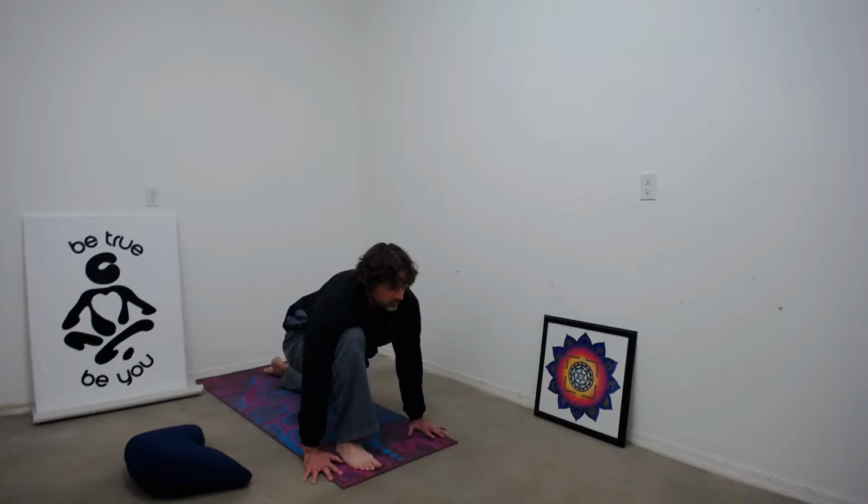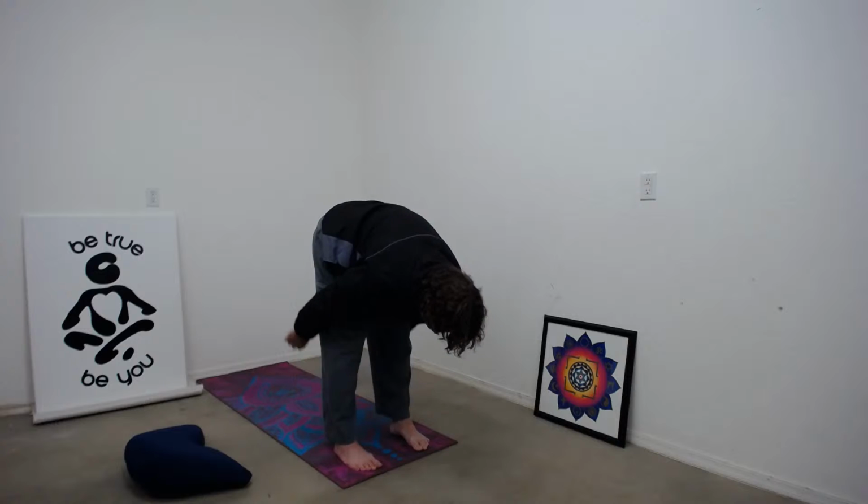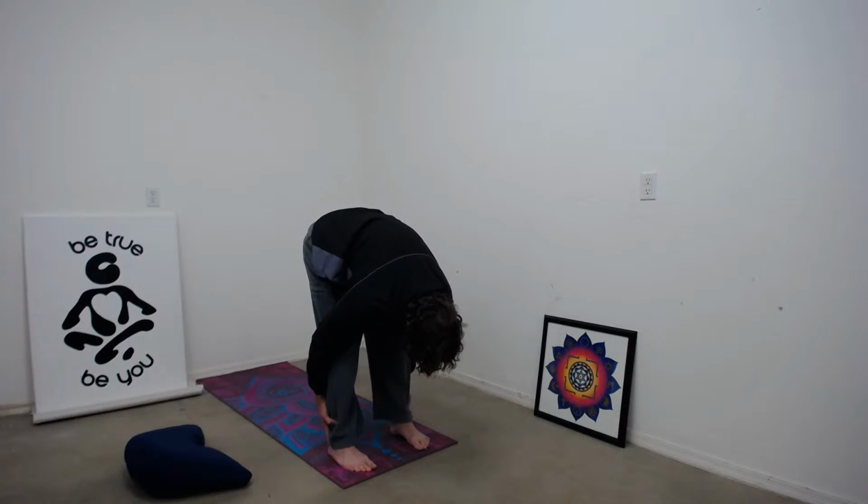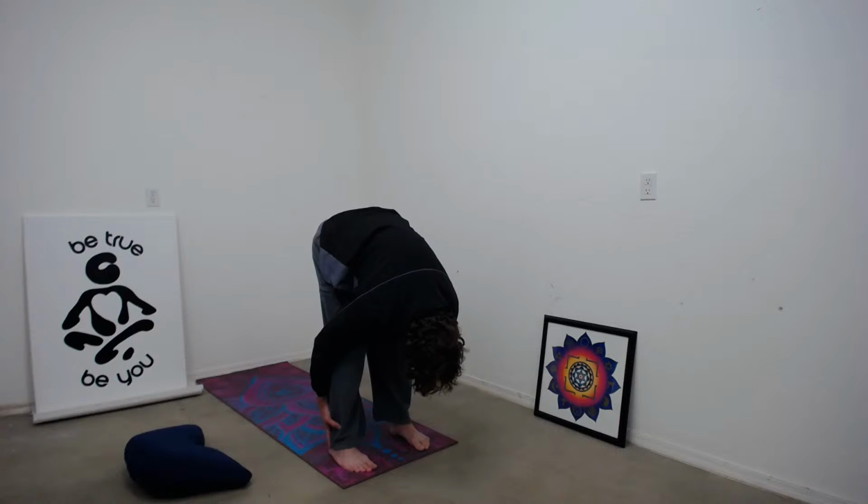Now think of the back foot. Curl the toes under. Knee goes up. High lunge. Settle there. Then move into the standing forward bend. So pull yourself in and down. Again, focus on the breathing. Extremely important. That's the link. That focus is the link that allows the mind and body to become one.